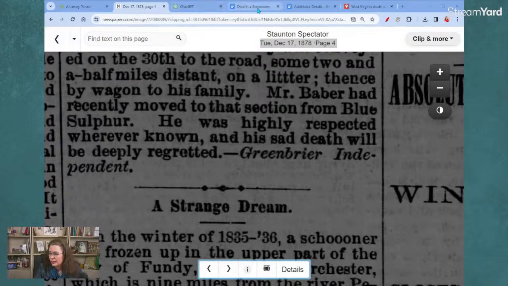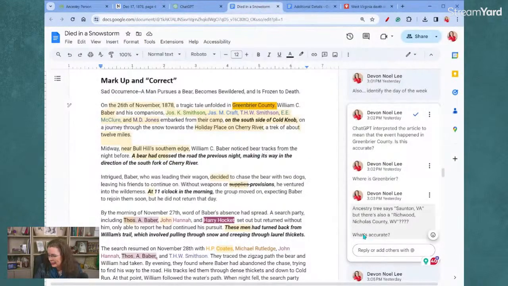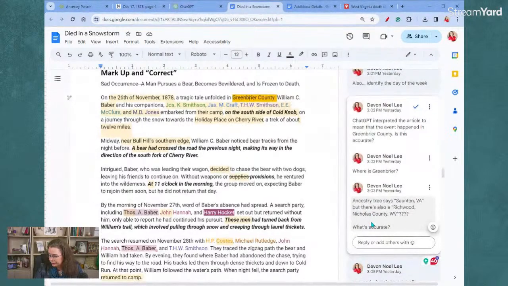So there are a couple of questions you're going to have to ask. One, how close is Staunton to Greenbrier? Is it happening in Greenbrier, West Virginia? Are there any differences between the storytelling? Which one do you think is the most accurate? Lots of great questions going on there.